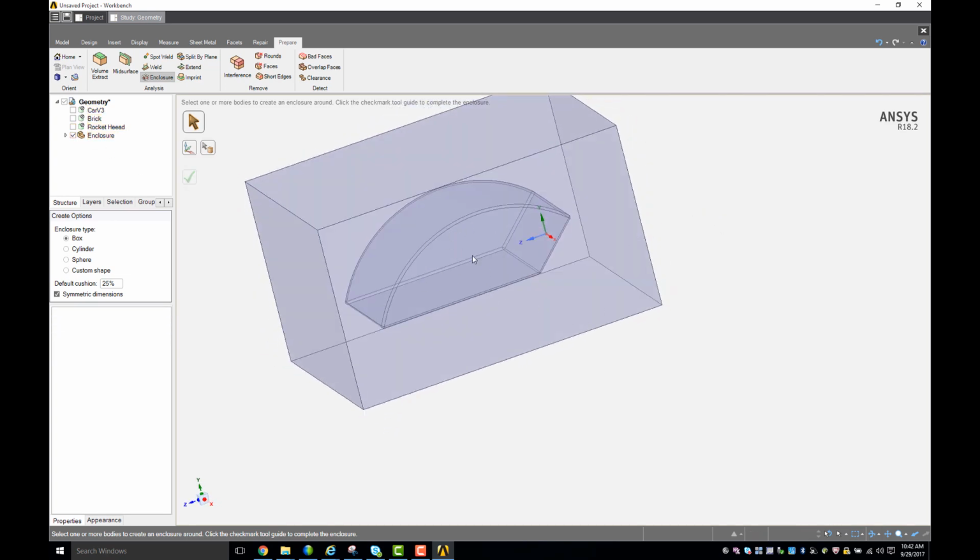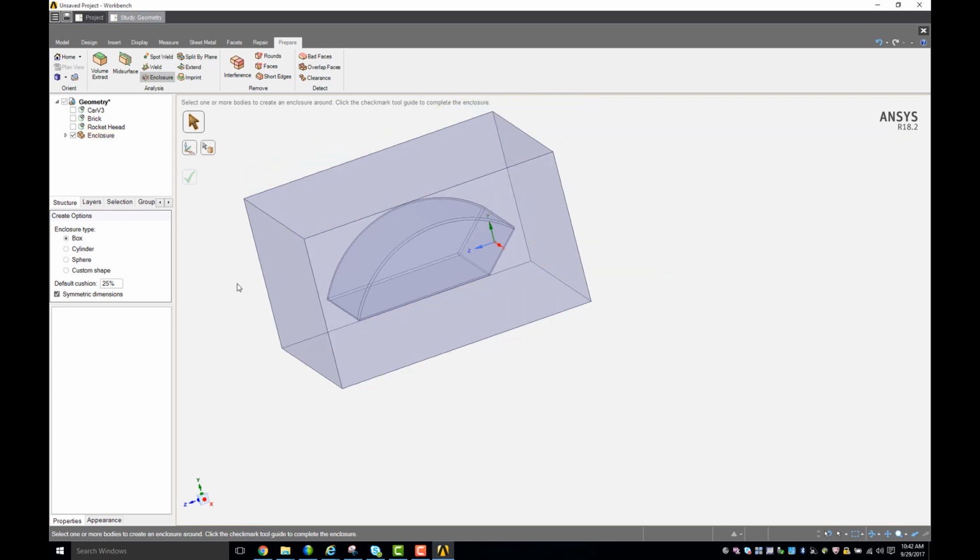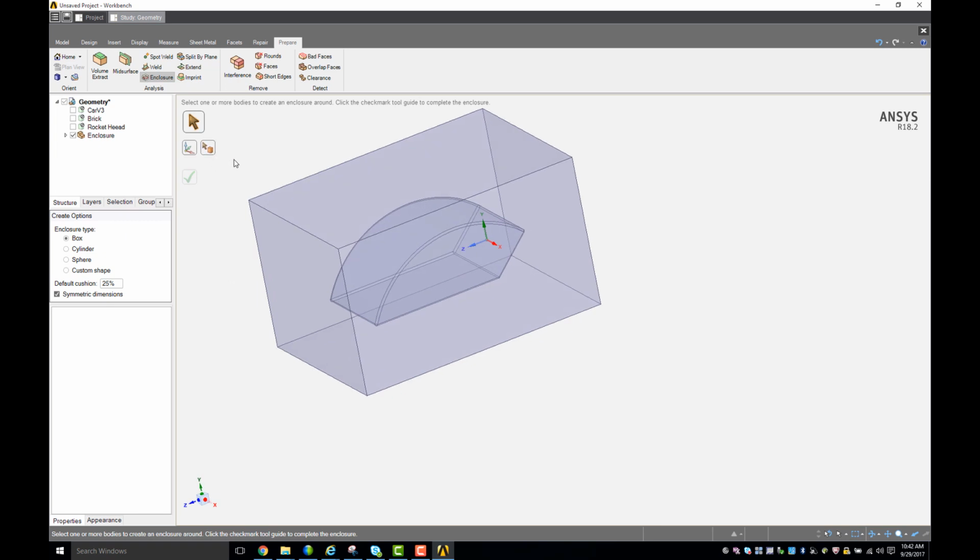So why are these faces here? It's because the enclosure is surrounding that object. So it's as if there's a complete solid behind all those faces. So we ultimately have the shell and the air around it, and everything inside of that body is the solid. So that's what we wanted for this analysis. So that's the process for getting basically the wind tunnel brick that we're going to analyze inside AIM.